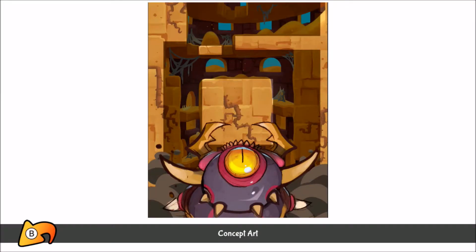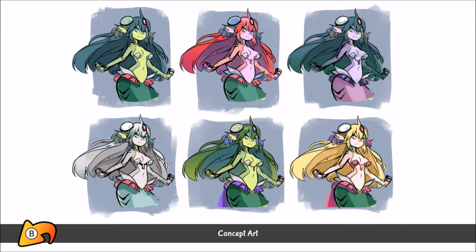Oh, wow, they even have a size comparison for the concept art for Wilbur plowing through this tower. Yikes. Oh, wow, look at all those mermaid colors.